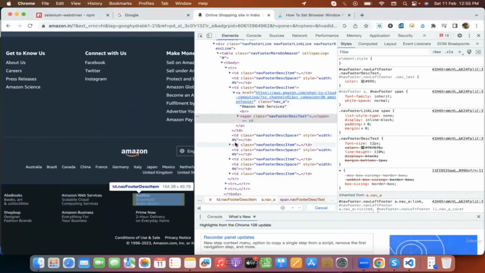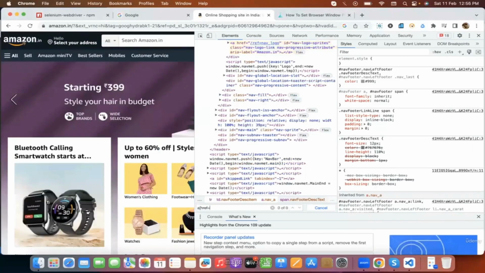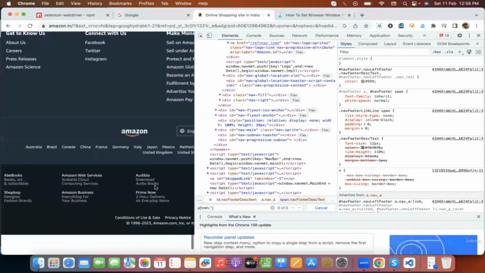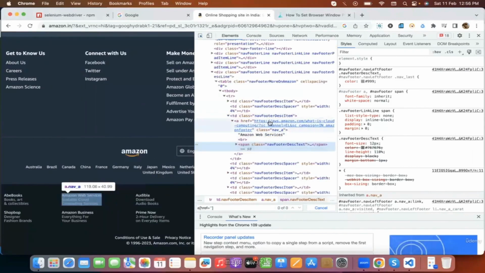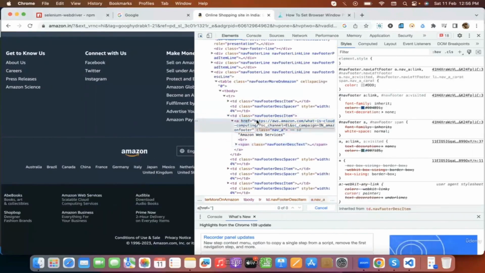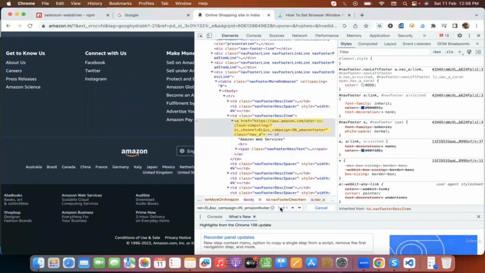Then you need to give the attribute name. Here the attribute name is href, so I'm using the href attribute name. Then I said to give the value, right? So once again, let me go back to the element and inspect it. So this is the value. Let me copy this value. You see, we got one match. It means this is a unique element.